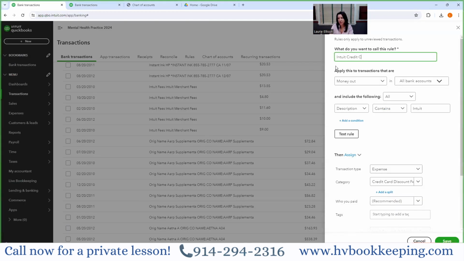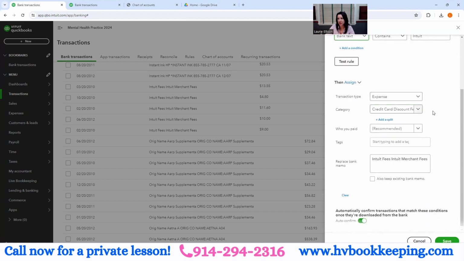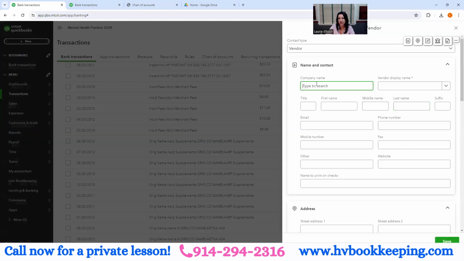You name it whatever you want. I like to always do all bank accounts because sometimes your bank account changes, then your rules don't work. So we're saying money out that has the word Intuit is going to go to credit card discount fee. Who you paid, you have to add the vendor.